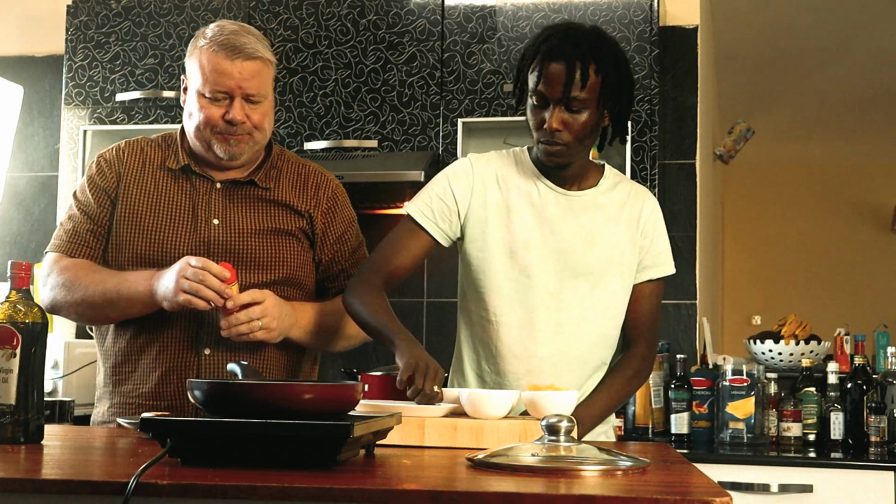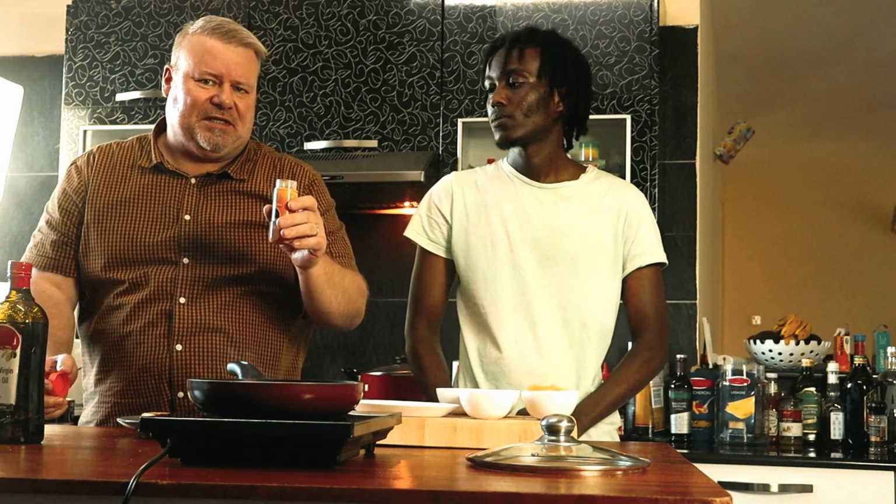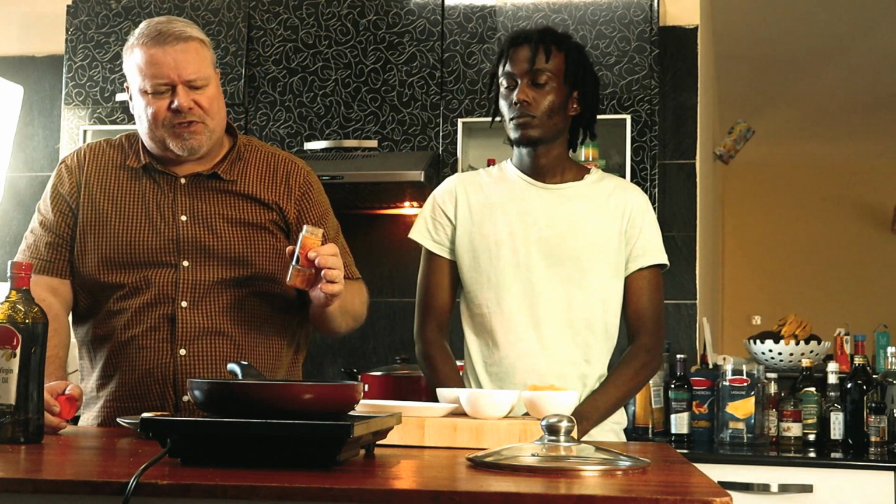Steak's in the pan. Now I'm going to use the seasoning mix for steak. You can use pepper and salt and paprika.